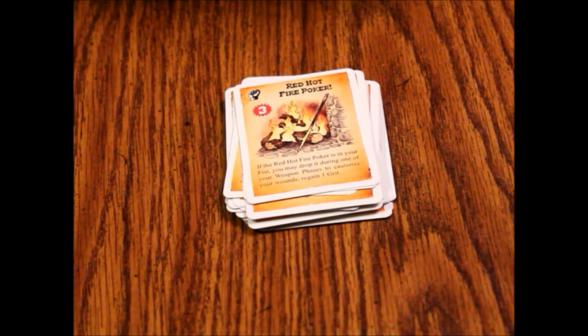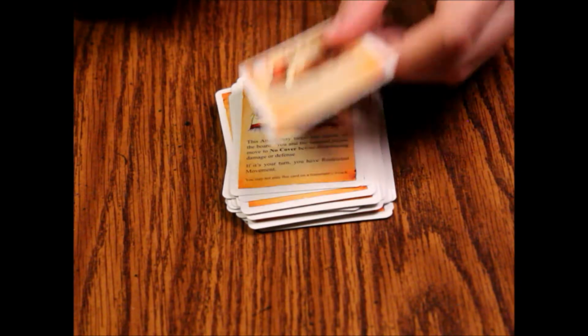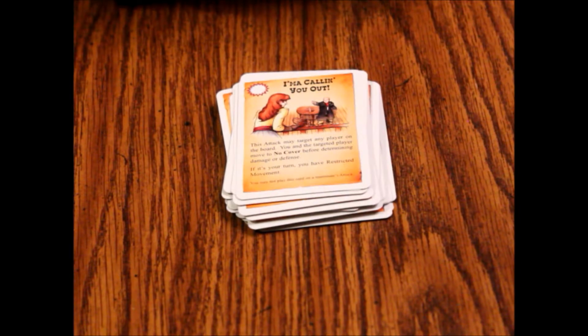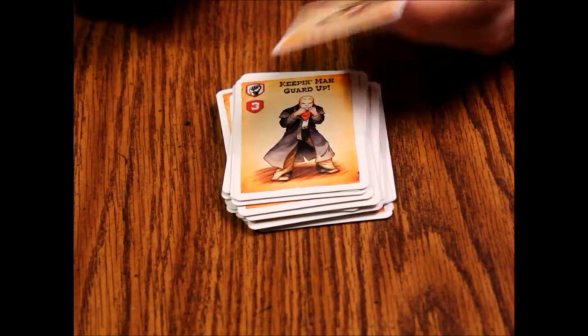I'm calling you out. This attack may target any player on the board. You and the targeted player move to no cover before determining defense or damage. If it is your turn, you have restricted movement. You may not play this card on a teammate's attack. There are several more of those. Keeping my guard up. Defense of 3. Taking it on my chin. Take the full damage of the attack. Ignore your cover defense. You may make a counter attack. Add +2 to the counter attack.